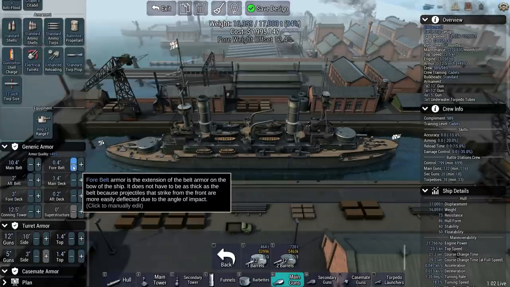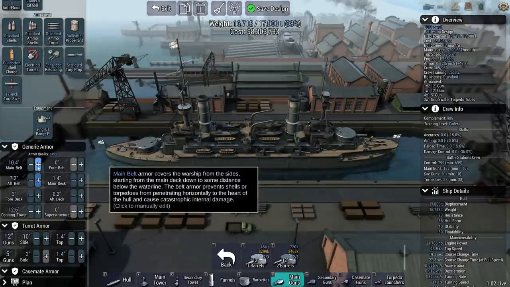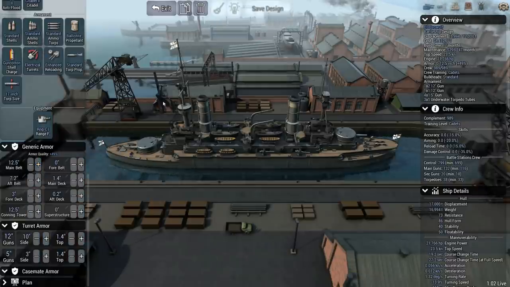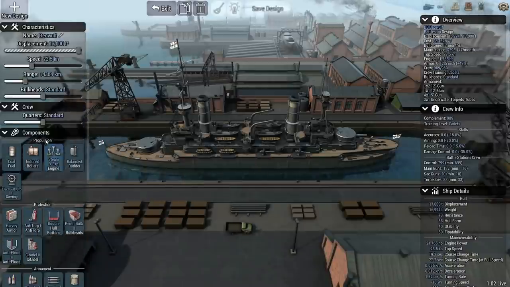Gonna remove all of that fore-belt addition, add to the aft belt. That'll get it more balanced. Hopefully it should help with the accuracy some. Then we're going to add to the overall main belt armor. There we go. All right, so that's our new design.